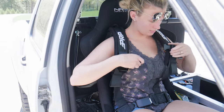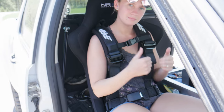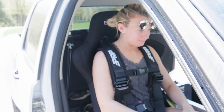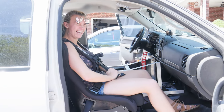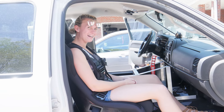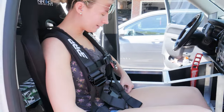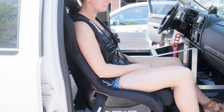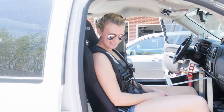One side is definitely tighter than the other — that would have to be adjusted. You can pull those straps tighter on the front too. How does it feel? Do you feel snug and secure? I do, actually. This makes me much more confident. If we roll, I'll stay in one spot. Well, that's why I need a roll cage — that way there's a bar hooping over you. I think it looks good. I think you need to throw on those heat waves to really sit in this truck.